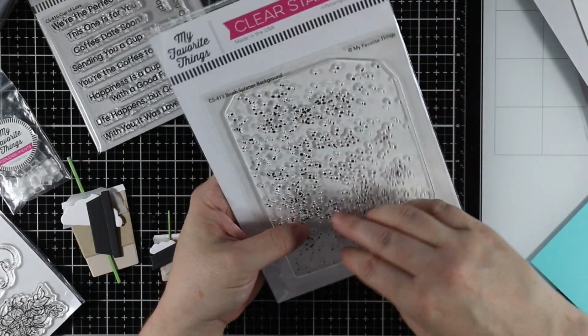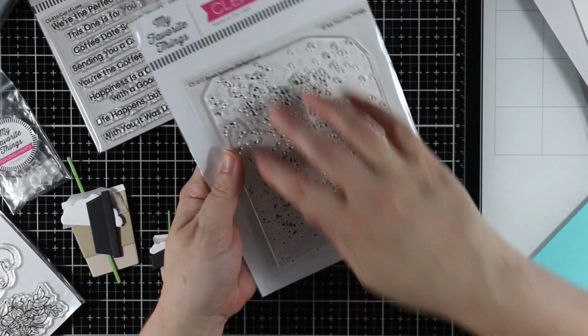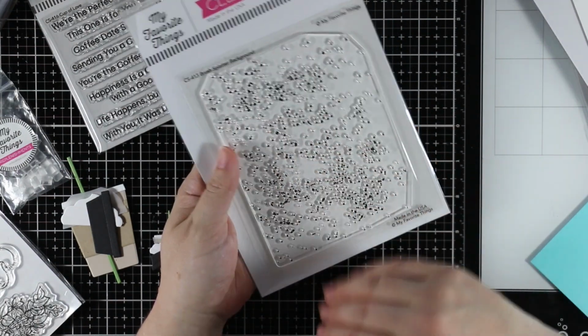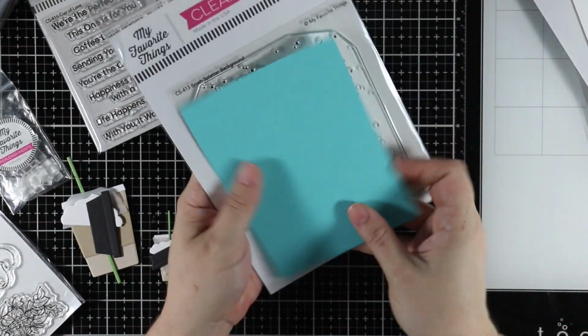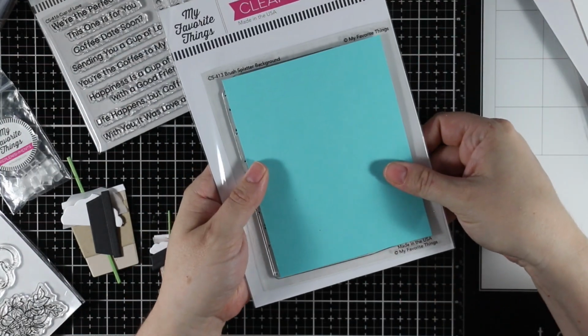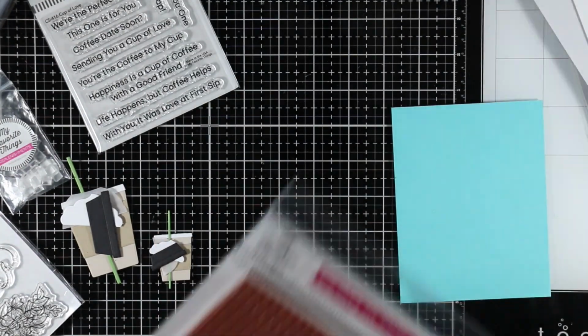I like the look of it. Even though I like splatter and I have no problem with splatter, I still see myself using this a lot. This will look good as snow, a starry sky, or just artistic splatter. And it is A2 sized, so it will cover your entire card. Love it. Absolutely love it. So that's a clear background.